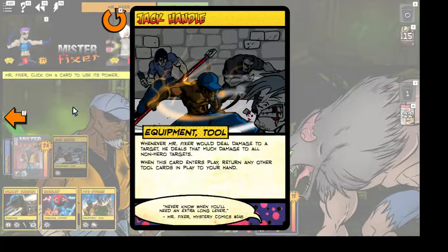Fixer would deal damage to a target, he deals that much damage to all non-hero targets. The word that is missing in that description is "instead." So like, he just deals himself 2 irreducible toxic damage. With the Jack handle out, he'll go, I'm going to deal myself 2 irreducible toxic damage. Oh wait, no I'm not. I'm going to hit all non-hero targets for 2 irreducible toxic damage instead.